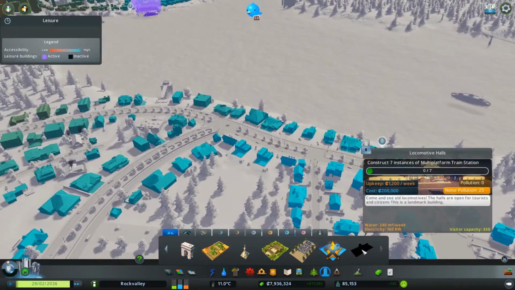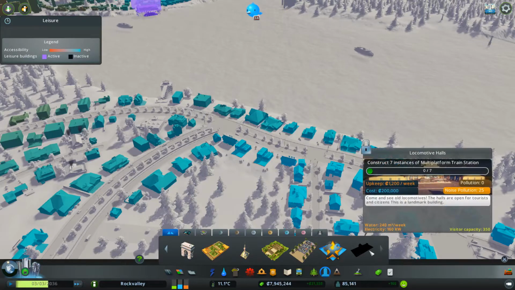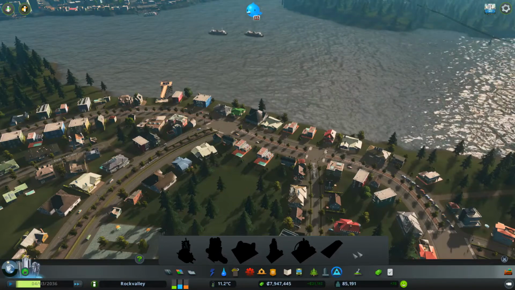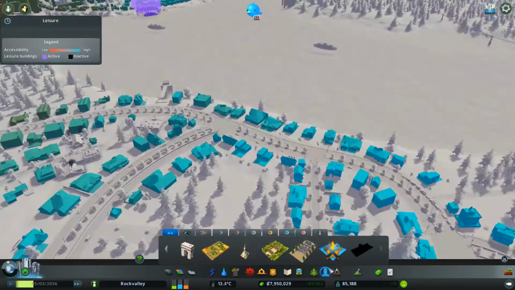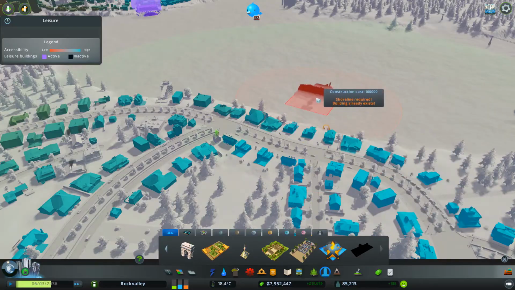And of course Locomotive Hall, so come and see the Locomotive Halls, is open for tourists. So construct 7 instances of multi-platform station. So there we are. There's a new one I haven't got unlocked, and that gives you an example, guys. So if mass transit had introduced a unique monument, that could be a precondition for. Yeah, I think maybe we'll work on that, guys. Multi-platform train stations. That could be a challenge in this part.